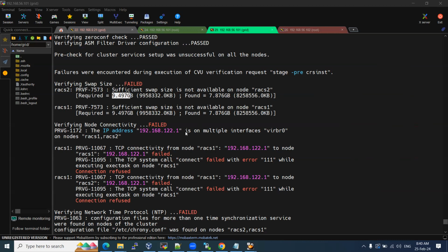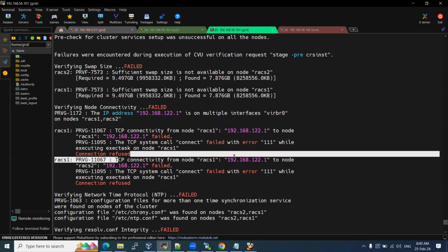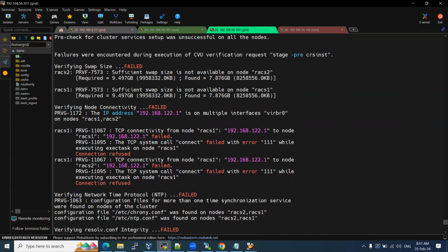Those are fine. Node 1 TCP connection failures. What is this error? Connectivity failures. This is okay, no problem. This one, TCP connection, other thing. System call connection refused with a different IP. This IP, we don't know where exactly it is going to read it from. Internally it is going to take multiple interfaces. This is one, okay, no problem.